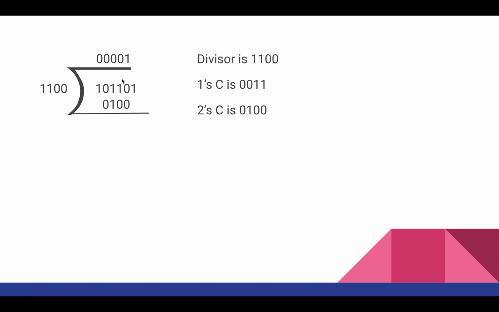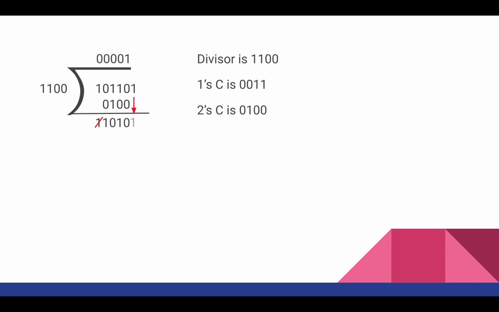And now we do some binary addition, because we're adding a negative number. 0 plus 0 is 0. 0 plus 1 is 1. 1 plus 1 is 10, carry the 1. 0 plus 0 plus that carried 1 is 1. And 1 plus nothing is 1. So my answer is now 11010. But because this is a subtraction, you drop the leading 1.